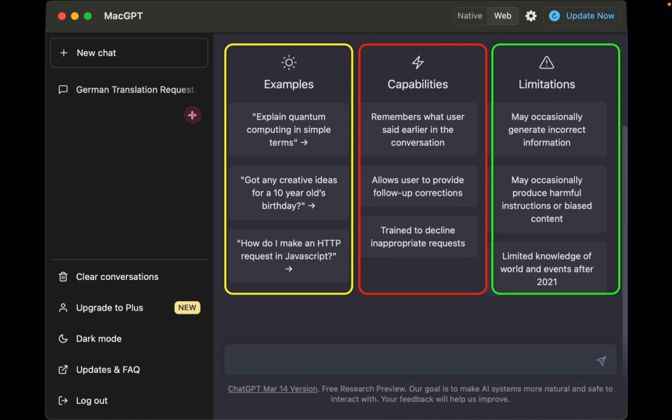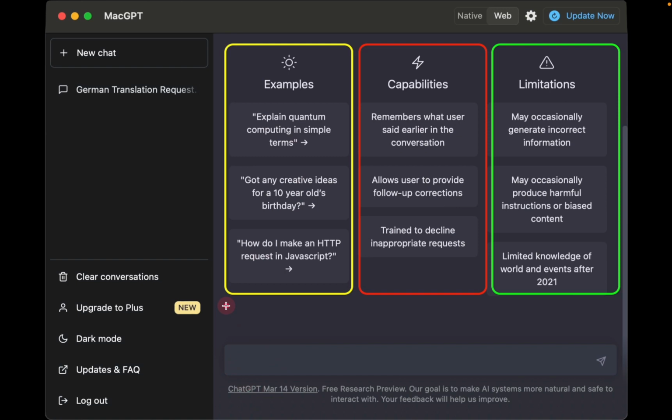The first screen has 3 sections. The first one is Examples, which refers to what ChatGPT can do for you. For example, type, "Got any creative ideas for a 10-year-old's birthday?" in the text box below, and wait for the answer to be typed or written.